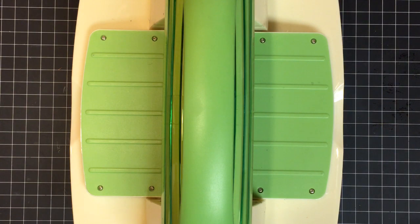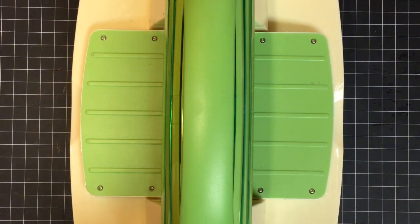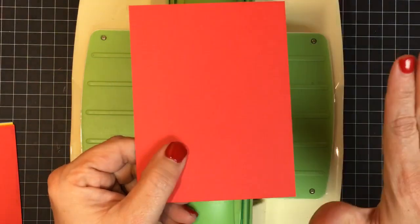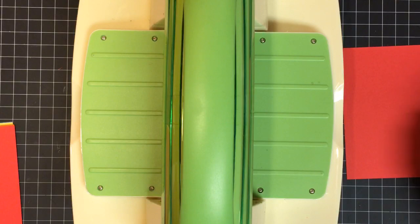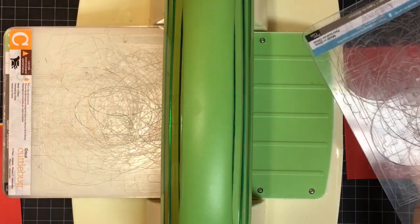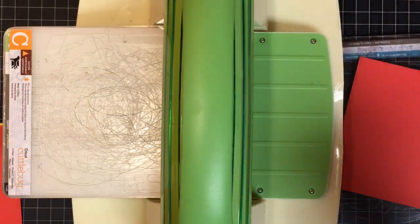Okay. Now, we'll be able to talk a lot. I'm going to show you what I'm going to do, and then we can talk, because I have to do it repetitively. So I'm taking one of my card bases. Remember, these are the ones I pre-cut. I'm going to take my A plate, my C plate, and my B plate. I'm going to leave it over here for a second. Then I'm going to need another piece of tape.